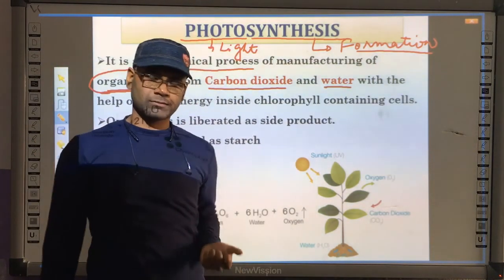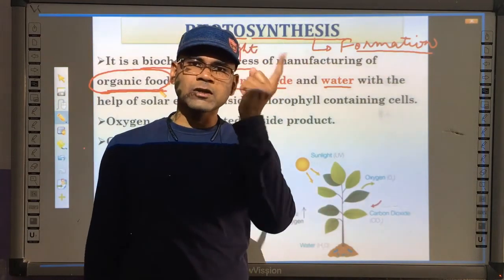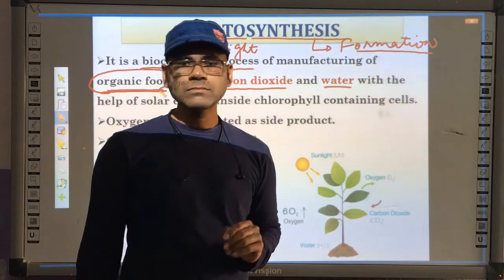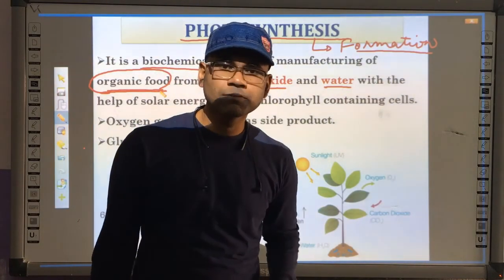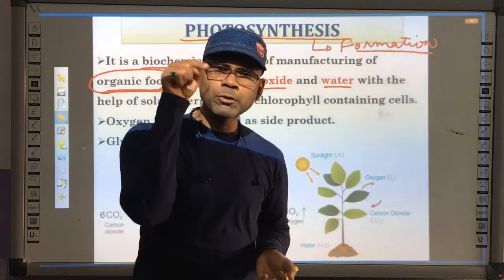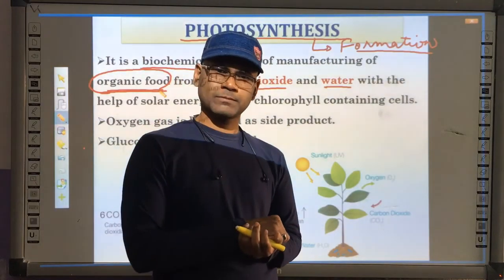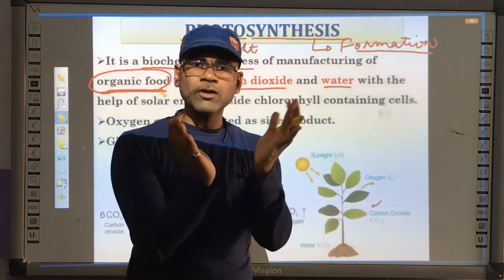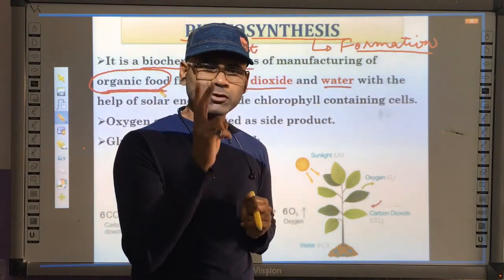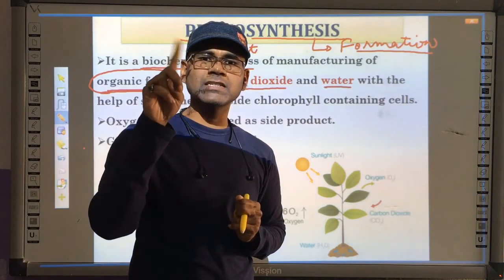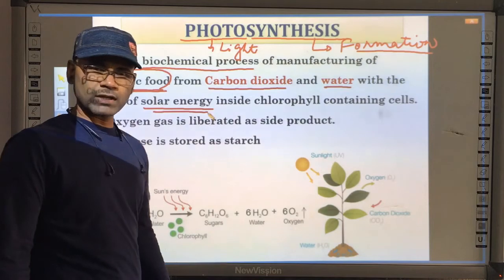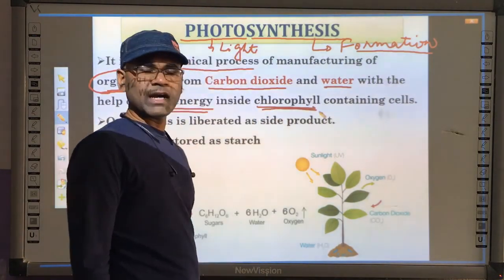But for cooking anything, two things are important. First of all, the raw material, the site also, conditions also. For example, today you have purchased vegetables. You cut them and properly put them into the pan. And second thing, for cooking food we have a specialized room. That room is called the kitchen. So for the process of photosynthesis also, two things are important. First one is the source of energy. Here the source of energy is nothing but sunlight, solar energy, and chlorophyll is active where the process takes place.